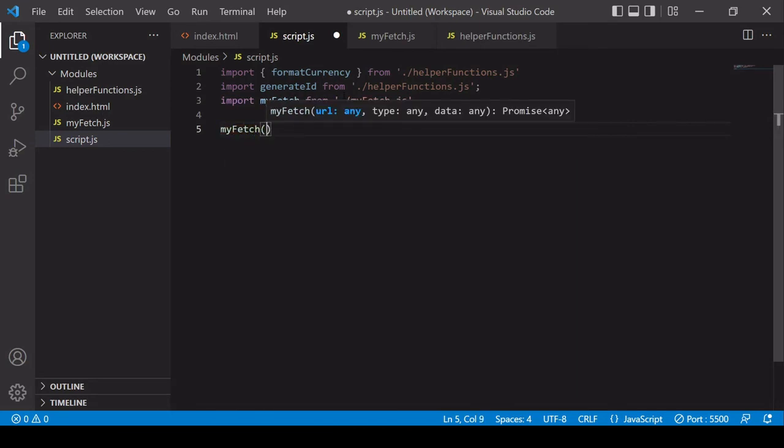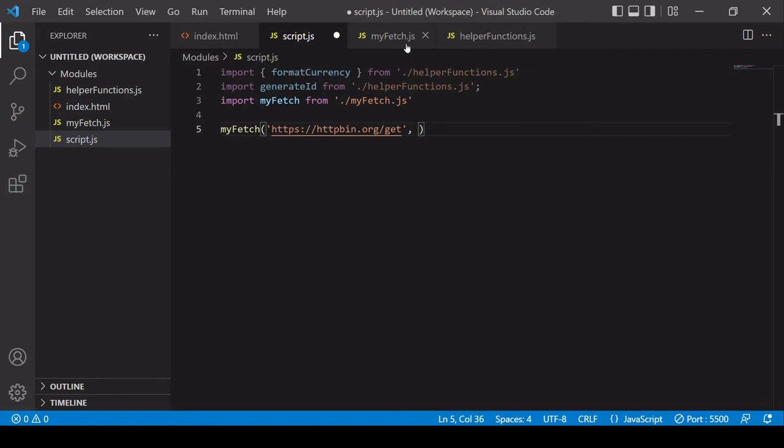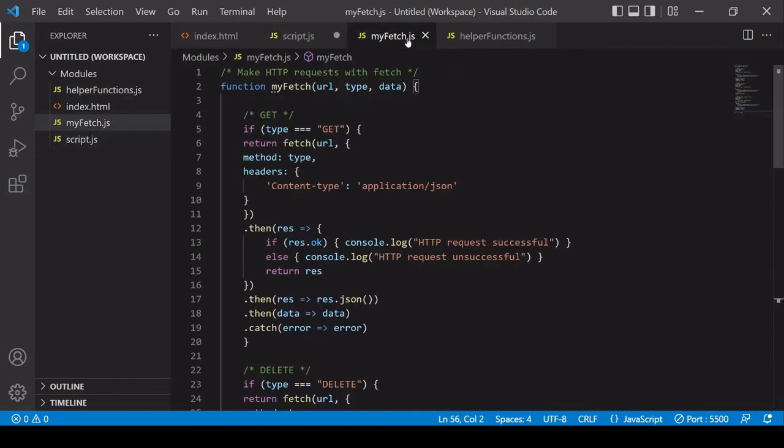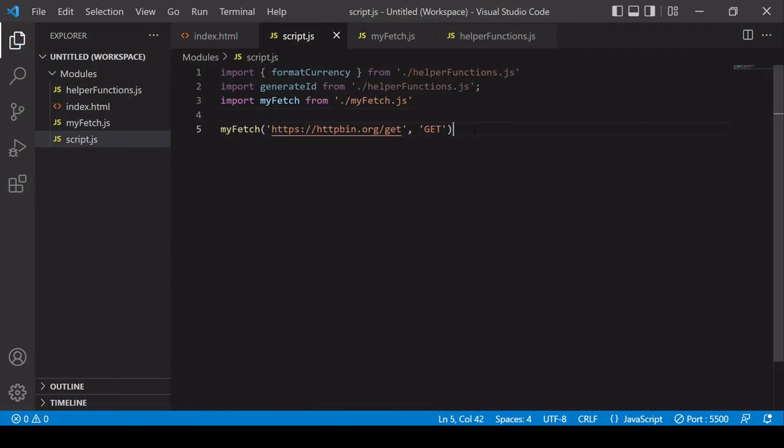And then the arguments I need to pass in are, first of all, the endpoint. An endpoint you can use just for testing is httpbin.org/get. That's just going to return some trivial information to you. The main thing is that we're using the function and we know that it's working. The second argument I need to specify is what type of request this is. So this is a GET request, and the third is the data that I would pass in, but this is a GET request, so I don't need to do that.